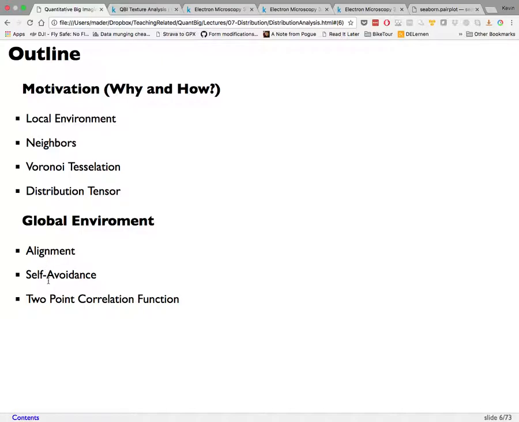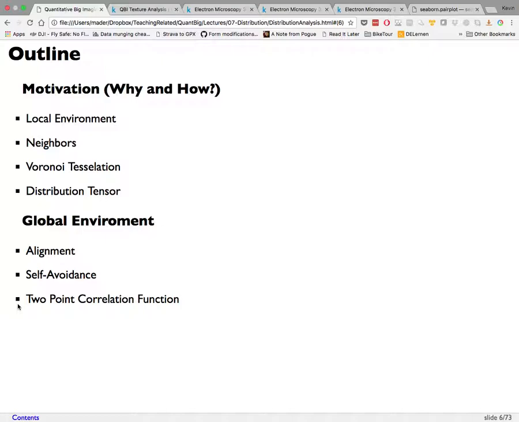Then things like self-avoidance. For people from a chemistry background, this will be familiar in terms of crystalline or quasi-crystalline structures. When you look at a crystal, it's very evident quickly where the atoms are in this lattice and how they're organized. If you now take an image of something, trying to figure out what this lattice might be and how everything is organized is very difficult. And these are some of the tools that are available for doing that.